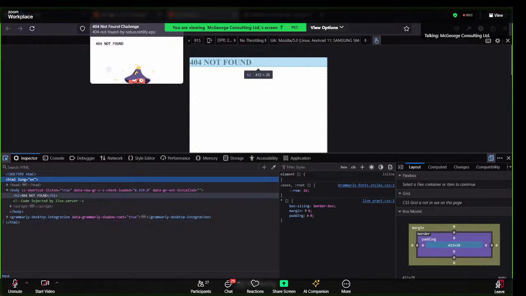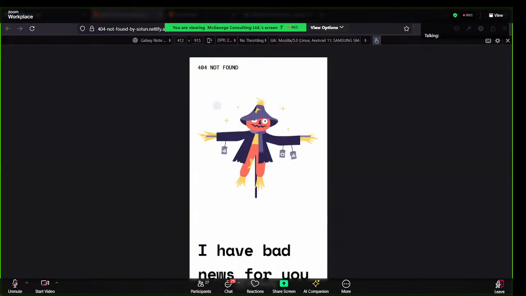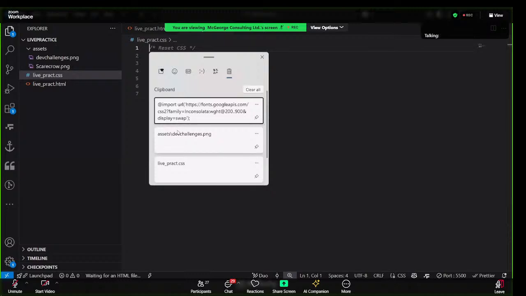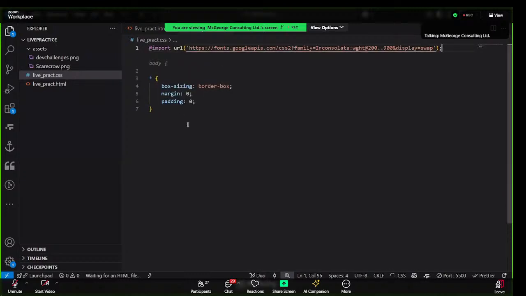All right. So I'll go back to my CSS. The import statement I copied now, all import statements must go at the top of the HTML and the CSS document. So I'm just going to import this font from that place, all right?